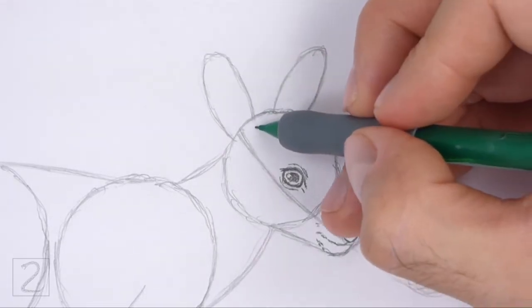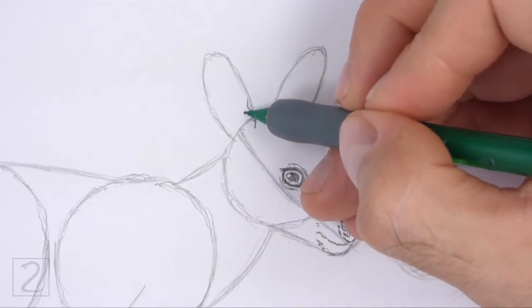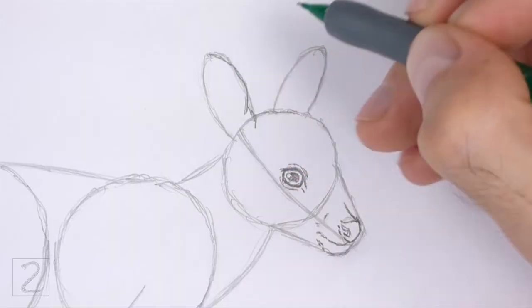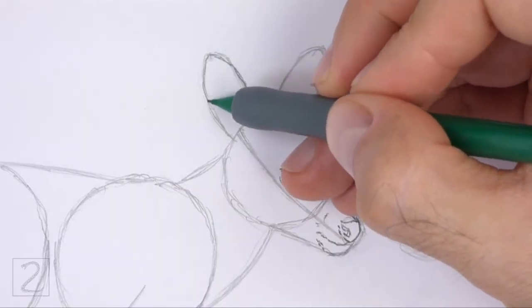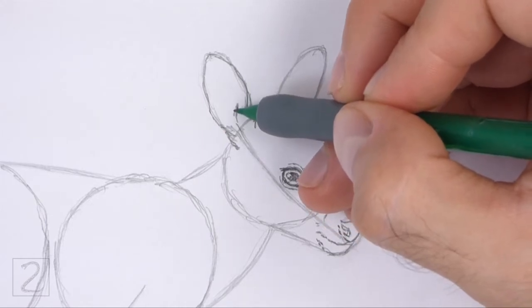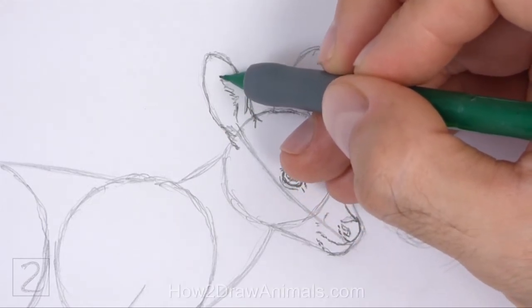Use the arc on the top left side as a guide to draw the ear. Darken the arc but make the shape pointier at the top and thinner at the bottom. Inside the shape, draw a series of short strokes to indicate the furry ear opening.